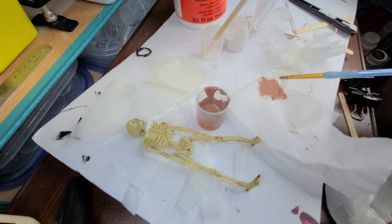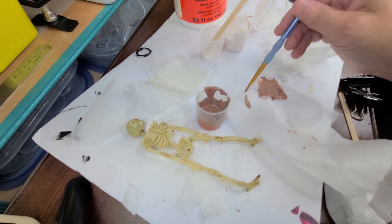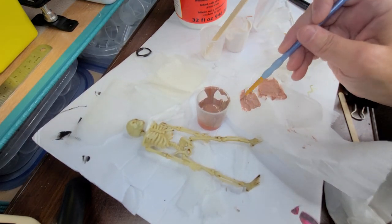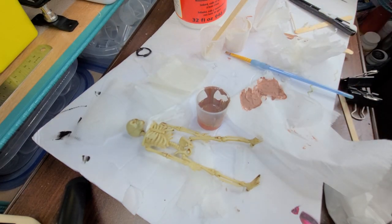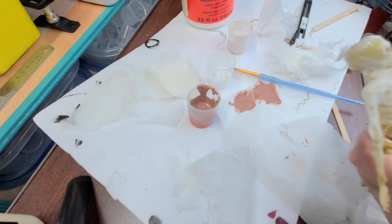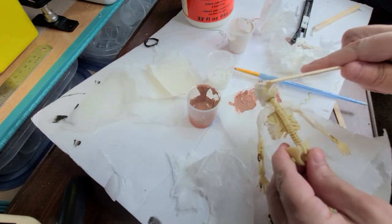Also, just so you know, you want to do a little test piece on your toilet paper, like just paint a little section, because for the next step, you want to see how the colors are going to look before you actually put them on your skeleton. All right, while that one is drying, I'm going to play around with this one a little bit. I started putting some on his head.